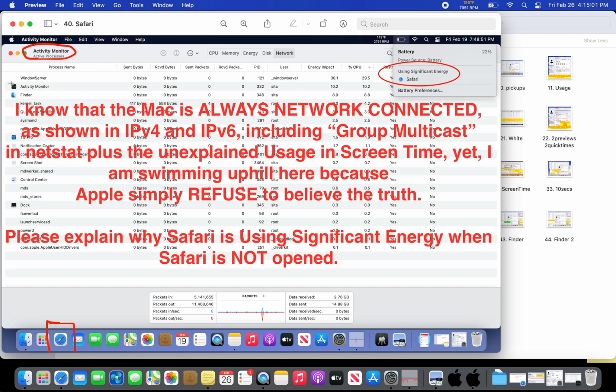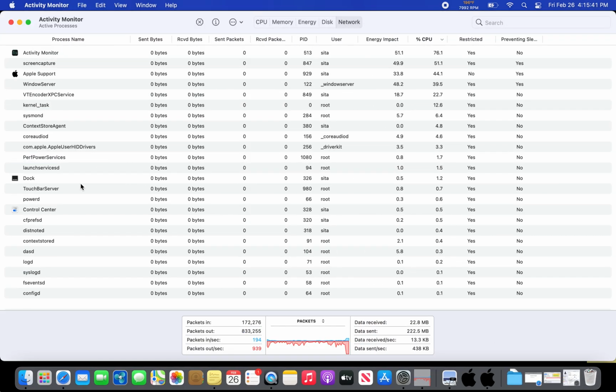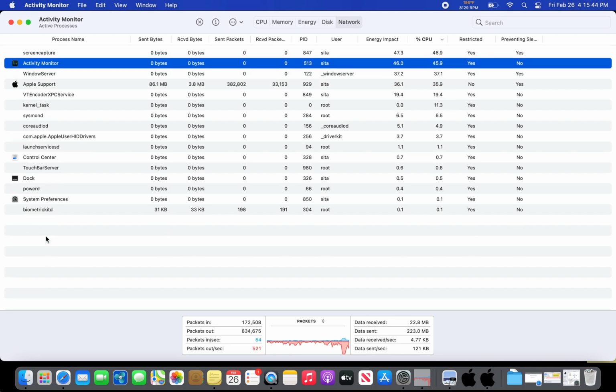Right, but you're still on the network tab. If Safari did not close completely, it's not accessing the network anymore, but it's still open in the background, meaning that there is a process open somewhere for it. So you would have to check all of the tabs to see where it is. All of the tabs? CPU, memory, energy. To see it, but it's not showing up. I'm just telling you, it doesn't show up. But you're looking only at the network tab. Yes, but I usually see Safari in network, for example. Go to network now, and I should see Safari somewhere there.